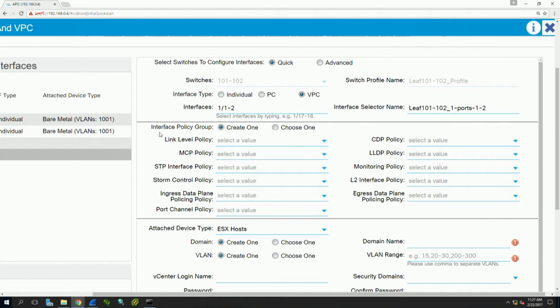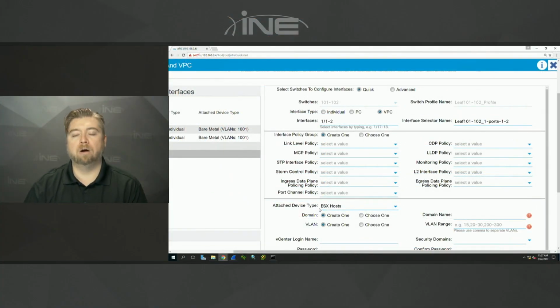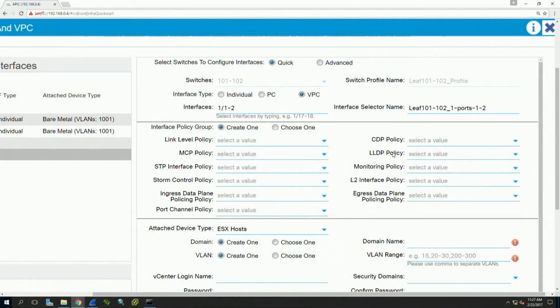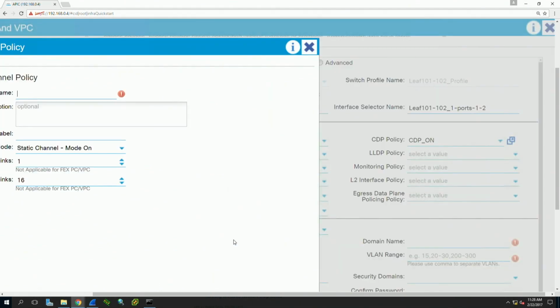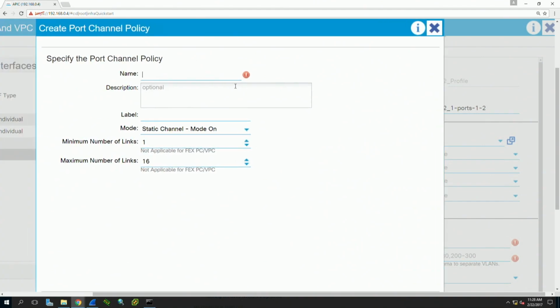And then we need to create a new interface policy group. Okay, in this case, we cannot use the previous one that we had called the access ports policy because the interface policy group is applied uniquely to an individual port channel or an individual virtual port channel. Okay, it's basically the way that we're binding the port channel number to the link. Now, we can call the same policies, though. So we could say the interface policy group is calling the CDP policy, CDP on, and we're going to call a port channel policy that's going to run LACP. Okay, so we'll say that this port channel policy is LACP active.